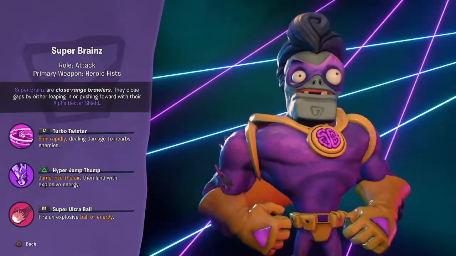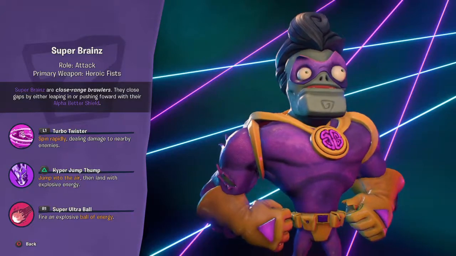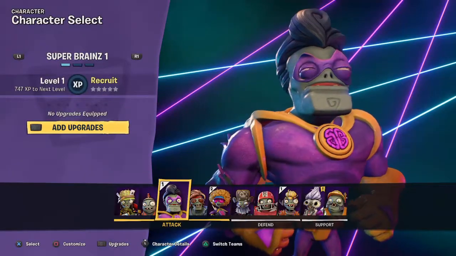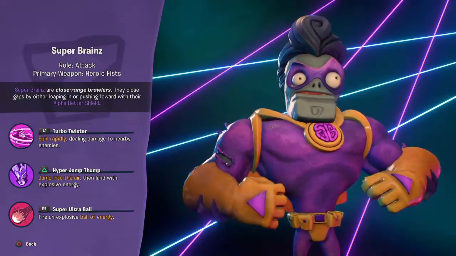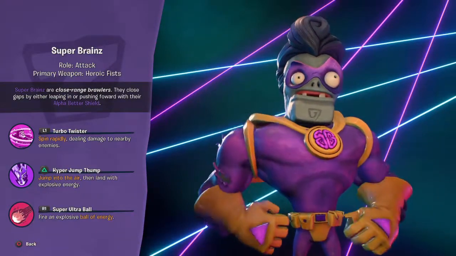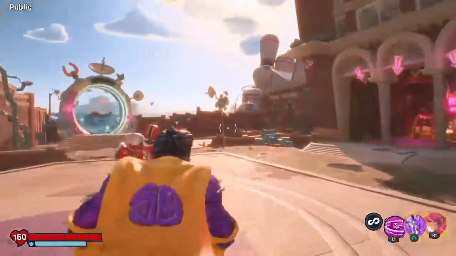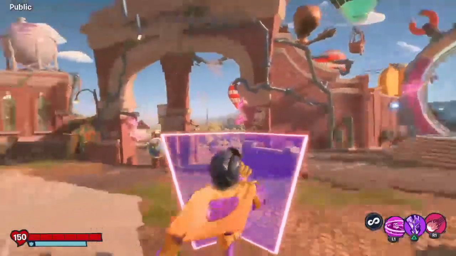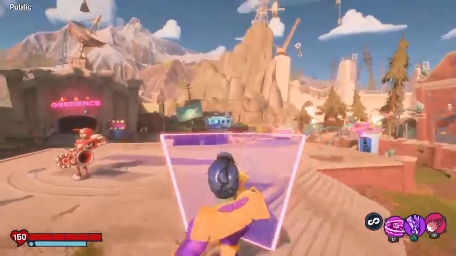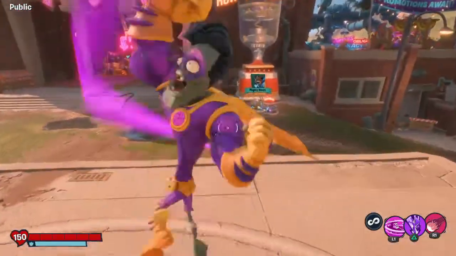So it has Turbo Twister, Super Ultra Ball, and it has Hyper Jump Thump. Jump to the air, then land with explosive energy. And wait, it said something. Some birds are closer to drawers. They close their gap by leaping and pushing forward. Hold on, how do you make a shield? Oh, if you aim, it automatically makes a shield. Oh, and they have the same hitting mechanic too.